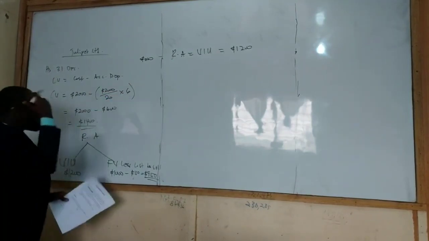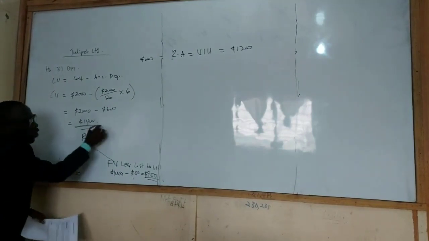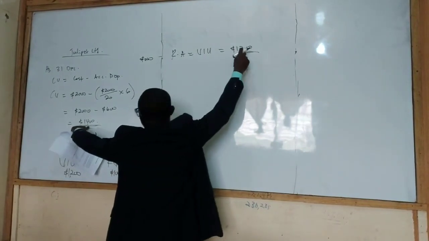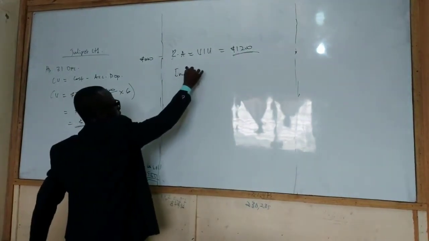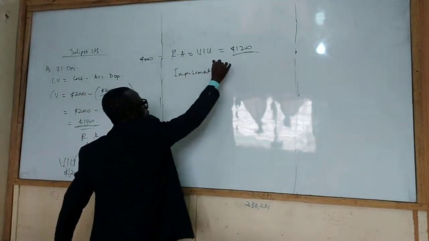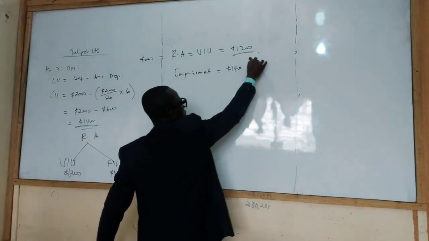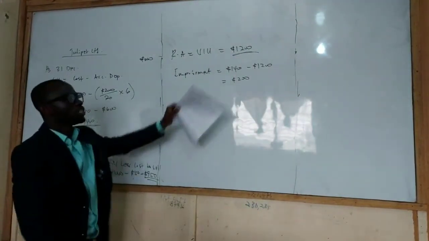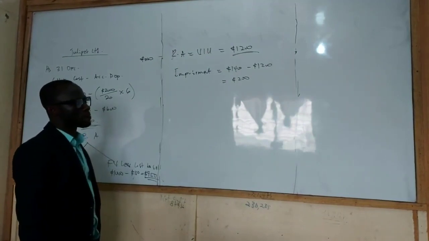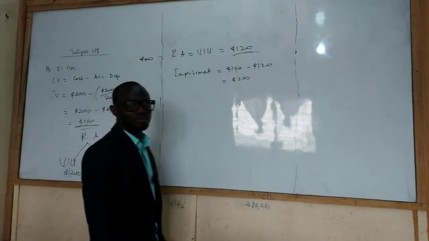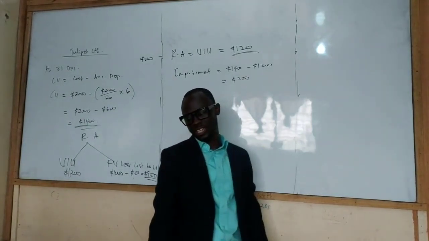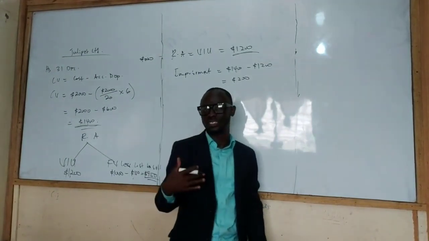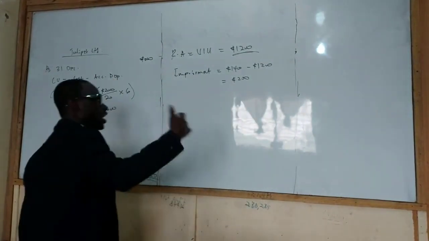Now, has the asset suffered impairment? Before you do the workings, you need to ask yourself that question. The carrying value is 1,400, the recoverable amount is 1,200. So we see that the carrying value is more than the recoverable amount. So there is impairment. The impairment loss is going to be 1,400 minus 1,200, and that will give us 200. How do we treat this? You debit income statement and credit the asset account.